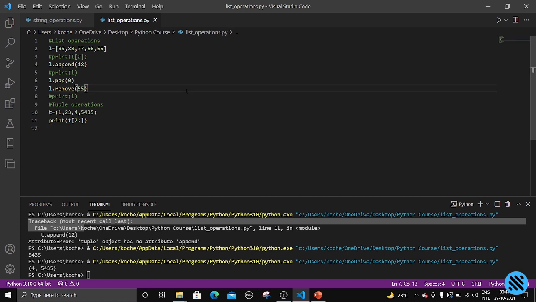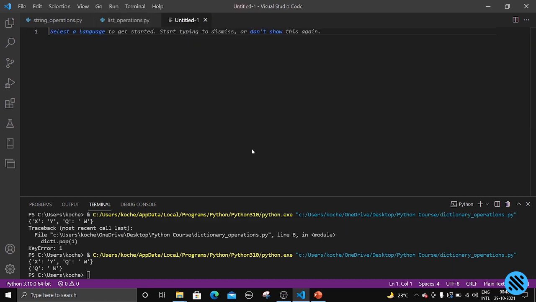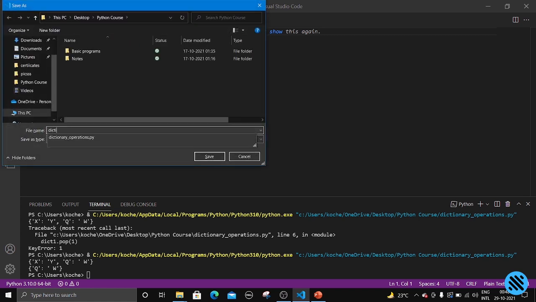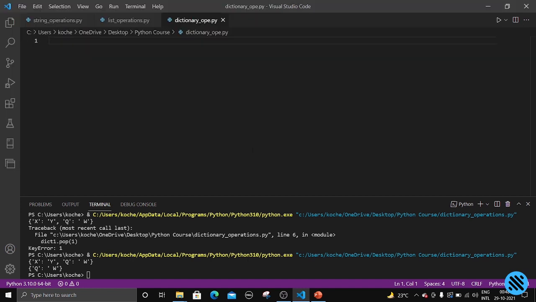And the last thing we are left with is dictionary. So now let us see the operations on dictionary. Let me create a new file, dictionary operations.py. Let us create a dictionary now. dict1 equal to, let us open the braces and write some dictionary data.